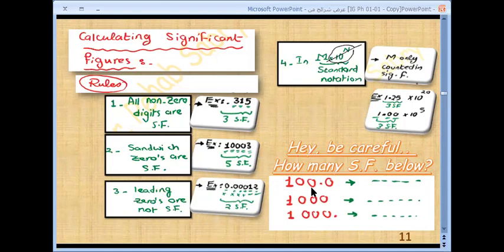Again, zeros to right. Zeros to right are not significant figures, except in presence of what? In presence of decimal. Again, zeros to right. You can write it. Zeros to right are not significant figures, except for one case: if there is a decimal in the digits. So zeros to right are counted.